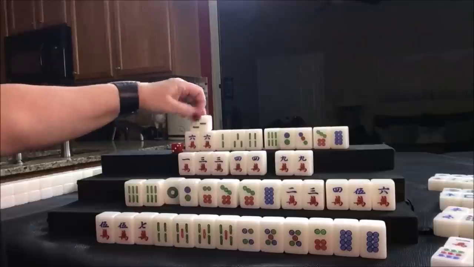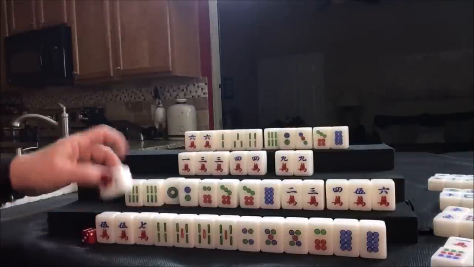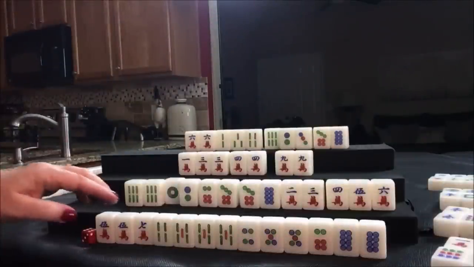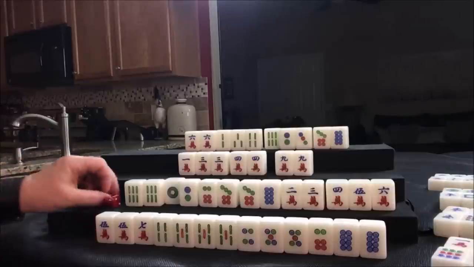West. Drawing for north. Three bam again. Down here. One crack. All simples, triple pung. Triple pung is 16 points.